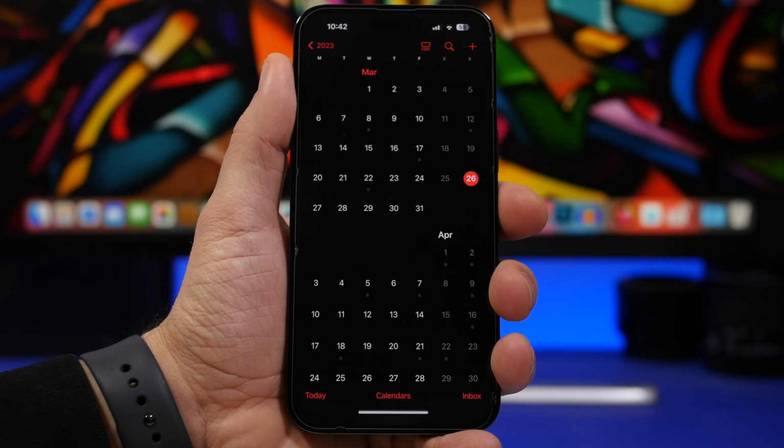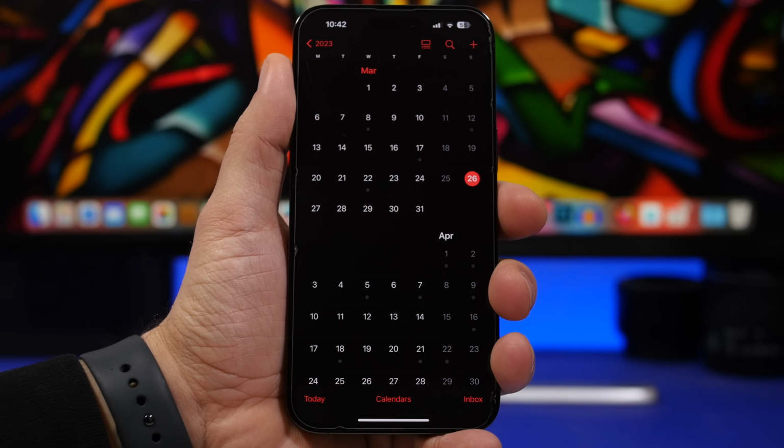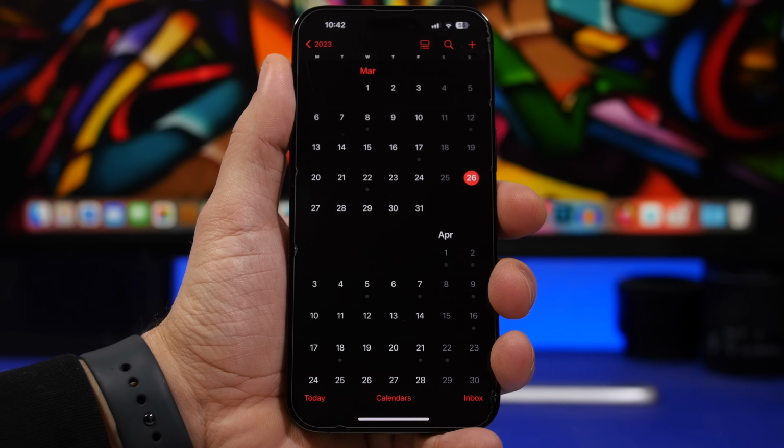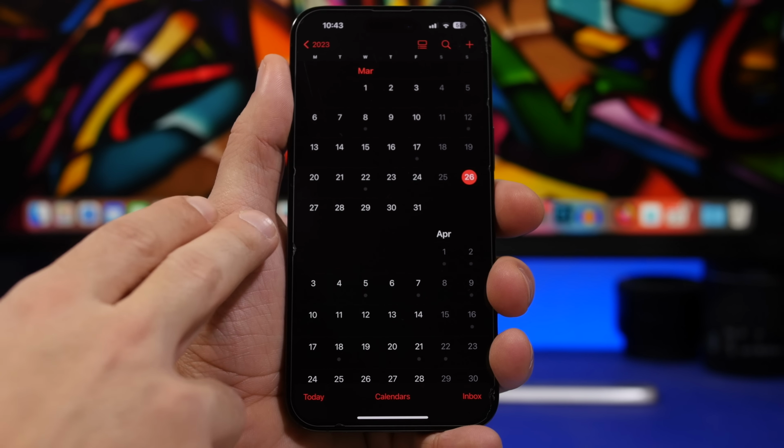But first of all, let's quickly talk about the release date of iOS 16.4, which I believe should be either tomorrow or on Tuesday. So right here, 27th or 28th. These are the dates that you can expect iOS 16.4 to be released and of course come to your device. It should be around maybe 1.5 to 2 gigs on your device, and that is of course always based on what device you have and which software you currently have installed. But again, it has amazing new features and amazing improvements which you will actually love. So the 27th or the 28th, in a day or two, you will get iOS 16.4 on your device.